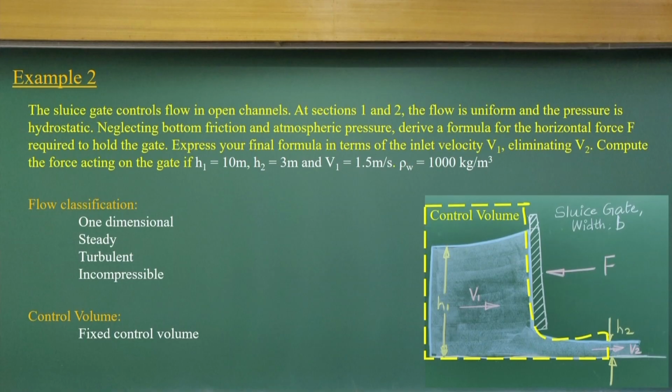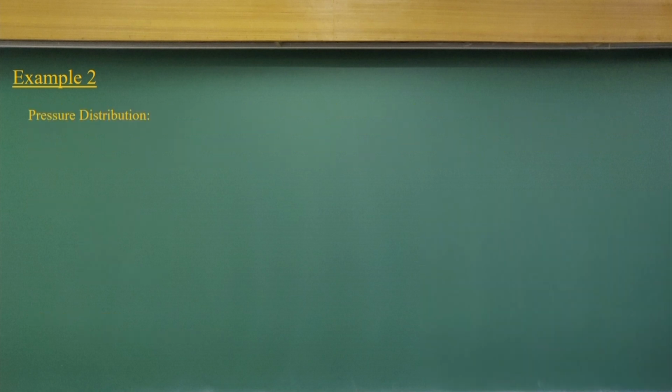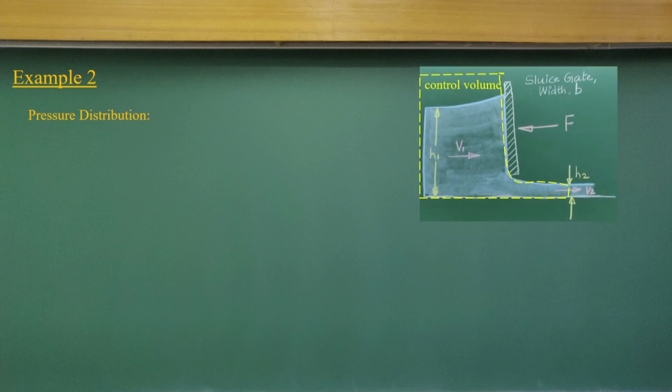Now, in this control volume, we will apply the pressure diagrams and force components, then we will make some assumptions to nullify some force components, then we will apply the mass conservation and linear momentum equations. First is the pressure distribution. If this is my control volume, first I need to draw the streamlines. As expected, the streamlines will be like this. As a virtual fluid bulb, it could be like this.